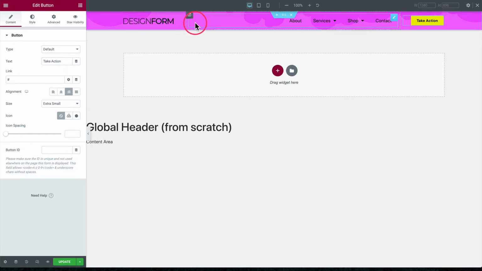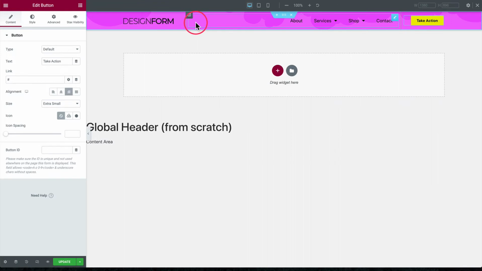And while we're here on desktop, we can drag these columns to be the appropriate widths that we need. So for our logo, I would drag this column and just use the amount of space you need to fit your logo. And then any extra space you have is going to be here in the middle column with this navigation. And then for this call to action button, again, you're going to just drag this over and pretty much put it right to the edge of what you need for that button to just have enough space.